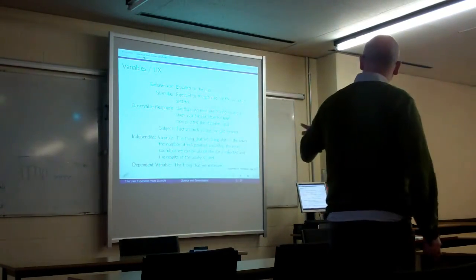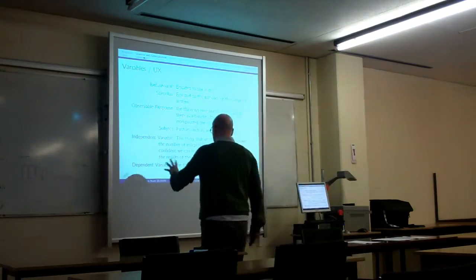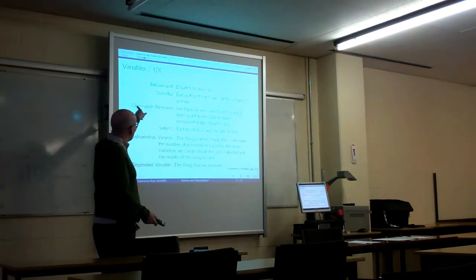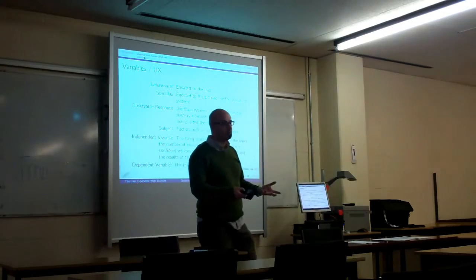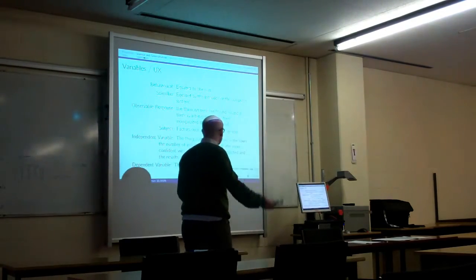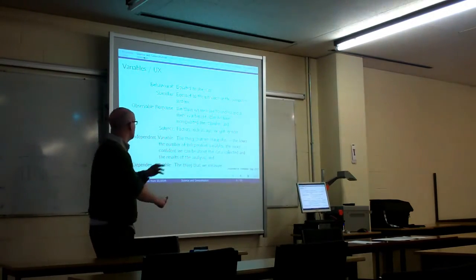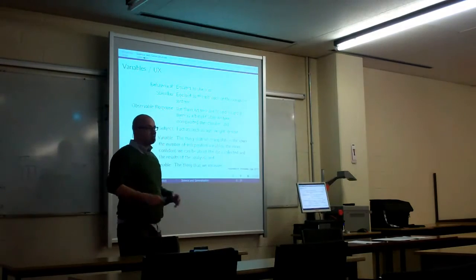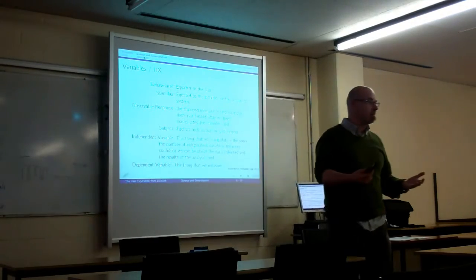Okay, so let's have a look at the kind of variables that we can expect to see in an experiment. First, behavioural. So we have this behavioural variable, and that's equated to the user. Okay, so the behavioural variable is all about the user, in user experience. The stimulus is the interface or the computer system. So the stimulus might be some kind of test or task that you've decided. The observable response is the thing that we're going to observe to measure. So in some cases that might be task completion time. In other cases it might be galvanic skin response.